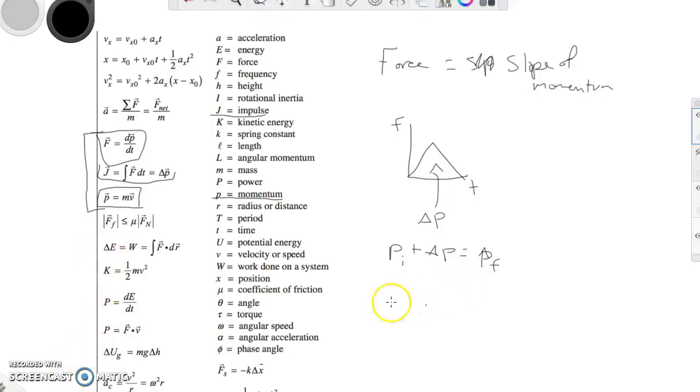A couple other things to remember: momentum is constant unless there's a force acting on it. So the momentum of a system would stay the same. That's why it's really useful for collisions. If you have two objects interacting with each other, their total momentum has to stay the same. The only reason it would change is if some external force acted on it for some time. Again, we call that change impulse. And impulse, in addition to being calculated this way, can be calculated by multiplying force times time.